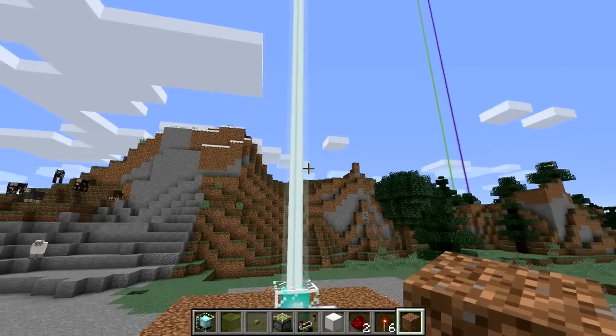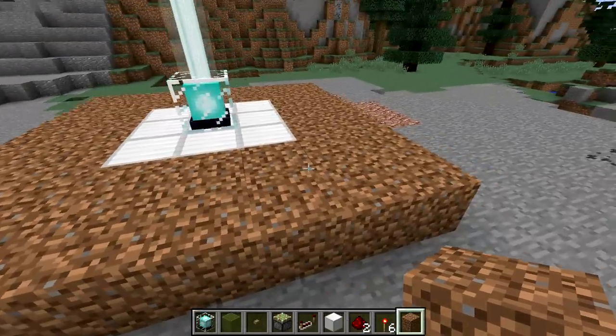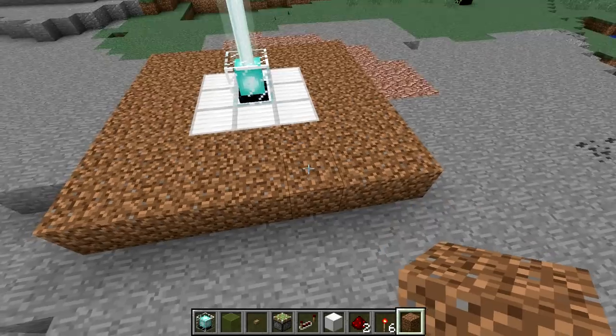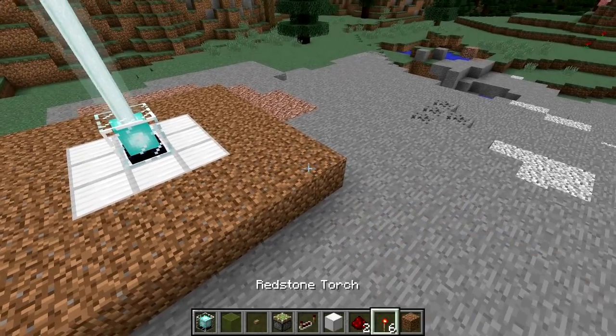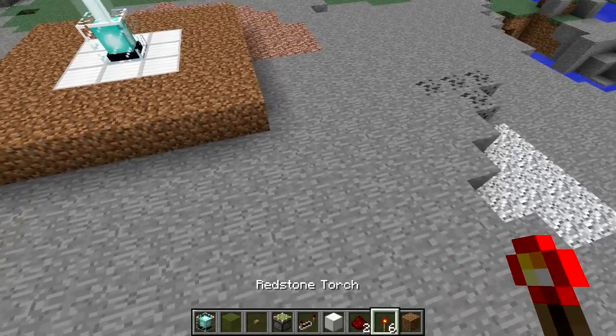Okay, so first, as you can see, I've just quickly set up the beacon, and then I've put a two wide of dirt around it just so I can build on it. It just makes it a little bit easier. So all you're gonna need for this is redstone repeaters, redstone, and torches.